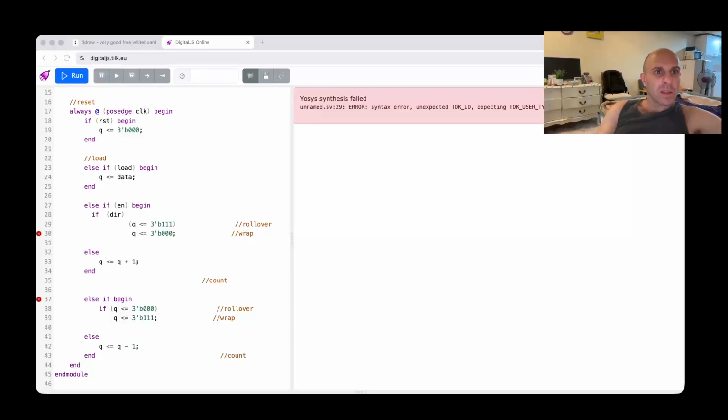This has to be separate. If enable is high, right? Maybe it's as simple as, no, I don't think that's right.